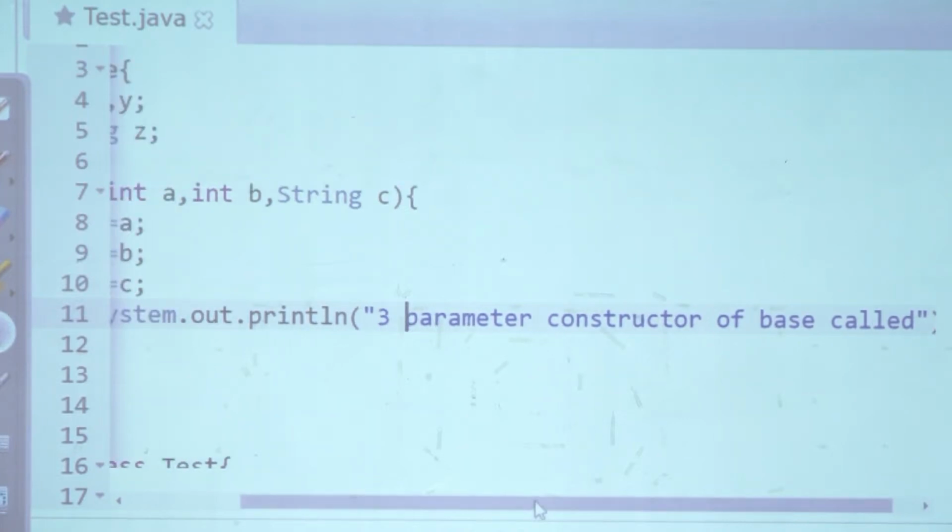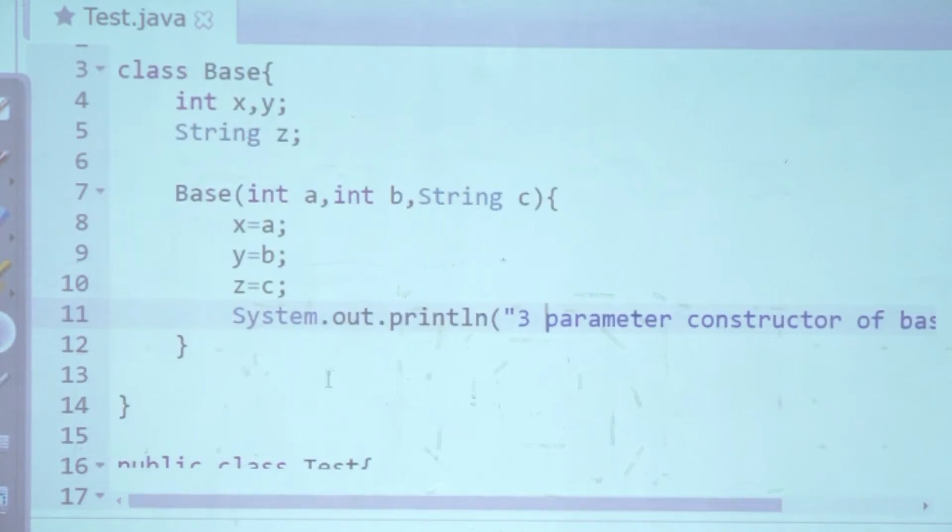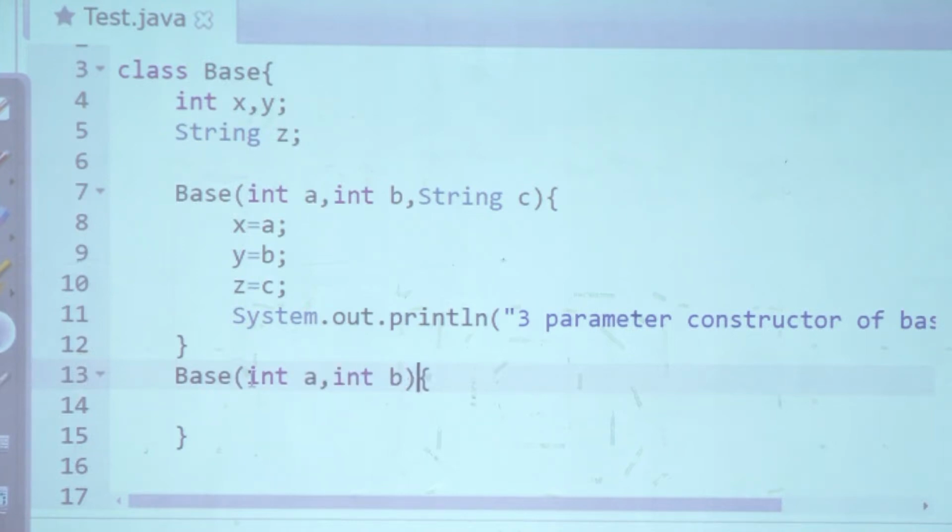Okay, now we'll go back and add another constructor. So we'll say base, now we'll create a 2 parameter constructor. We'll say int a, int b, and it will initialize x to a and y to b and leave z uninitialized.